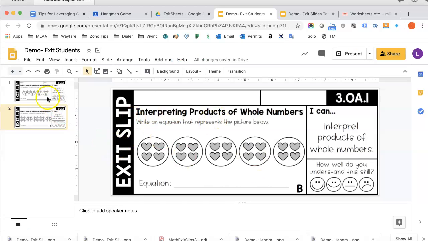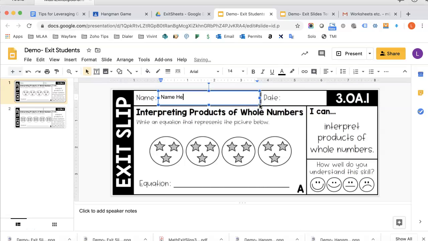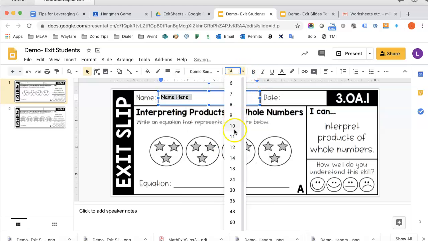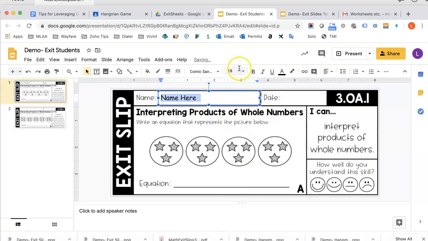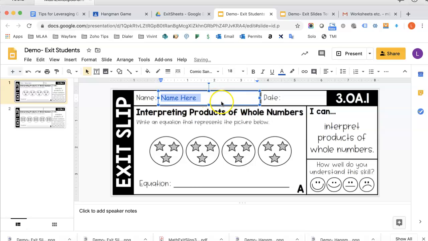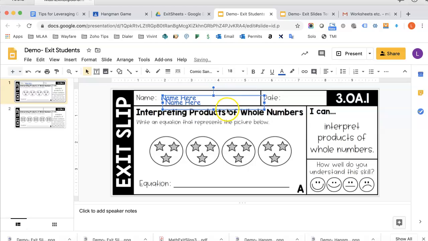And now it's time to put in place the things that the students are going to actually use. So let's go to our text box. We're going to draw in our first text box. I'm going to make these kind of fun. And the one thing I like to do on the black and white slides is I do like to make the text color blue, kind of like a pen. That way it's just easy for students to find and locate where they're supposed to be typing it. It's a good visual cue. Okay, so those two are done.